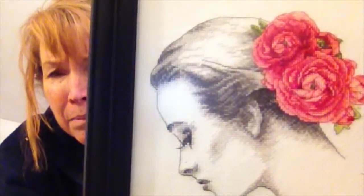I actually bought the kit at Joann's. I walked into Joann's one day. I always look at the cross-stitch kits. They usually never have much. These were 2 new kits. They were sitting in a box. I said, I've never seen this before. I just grabbed it. I think I had a coupon. They had 2 of these. I took both of them, one for my sister. And I had a coupon. I think they ended up being $8 a piece with the coupon. And I'll tell you, it's beautiful. Even stitched on the Aida, it's beautiful.